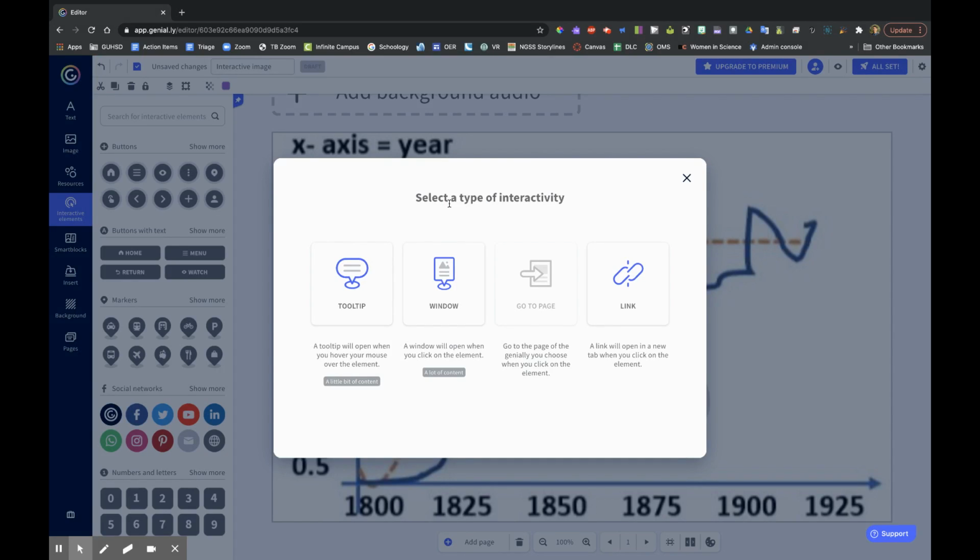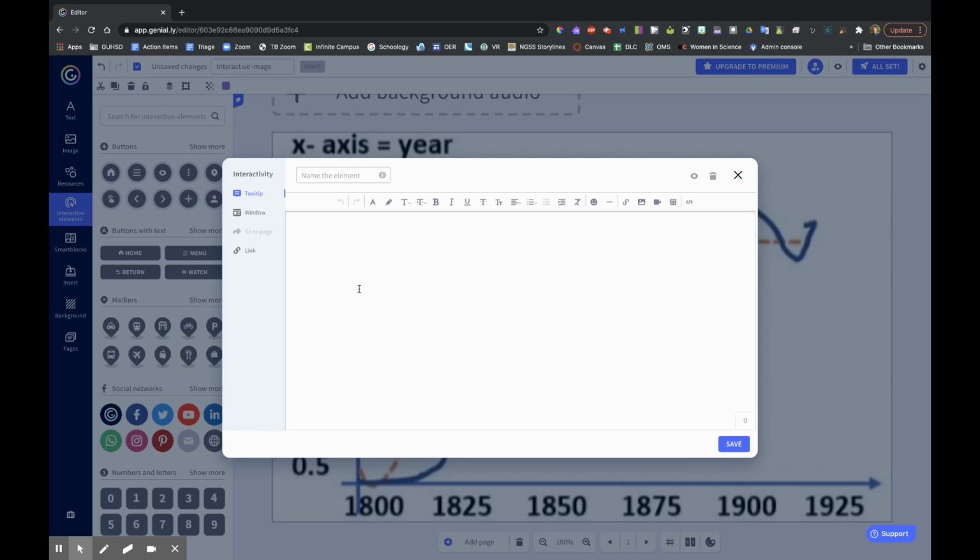I want to make it, let's say, a tooltip. You'll see the difference between these things once I am finished. For the tooltip, I'm going to call this the overshoot, and then the explanation here. And click save.